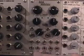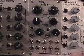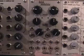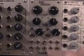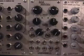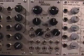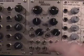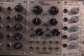Finally, the ring mod section also has external inputs for both carrier and modulator. This is really cool because you can patch in any external voltage to ring mod without having to use the two oscillators. They can be used for something else independently. And each external in has a switch for either AC or DC style voltage inputs.